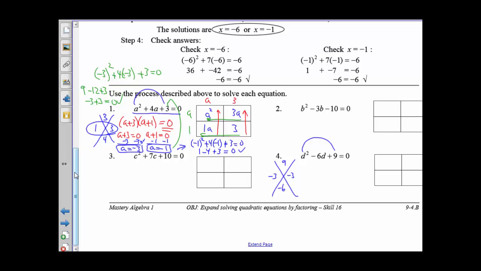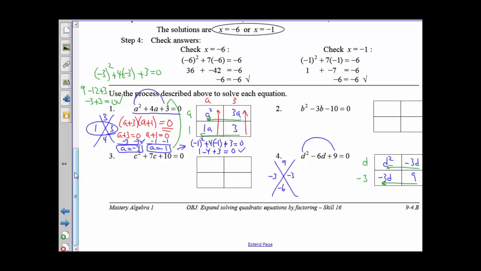So we put the original one. We have d squared. We put the 9 in the lower right, and then we take our negative 3d and our negative 3d and put those. So that fulfills the area inside the boxes. Now we're going to factor out. Let's go from right to left on top. If we go this way, we can only take out a positive d. And if we go on the bottom, notice the negative 3d is negative. So we do have to take out a negative, and it is a negative 3.